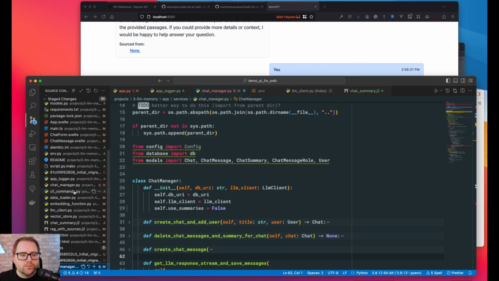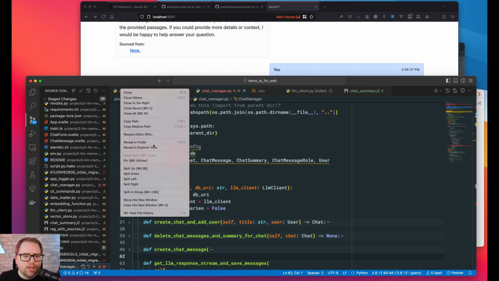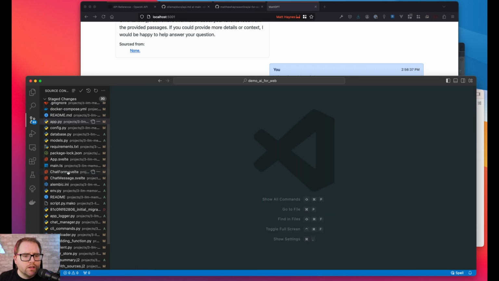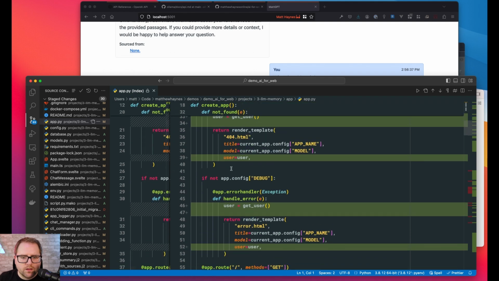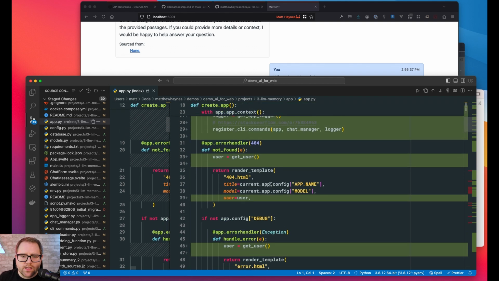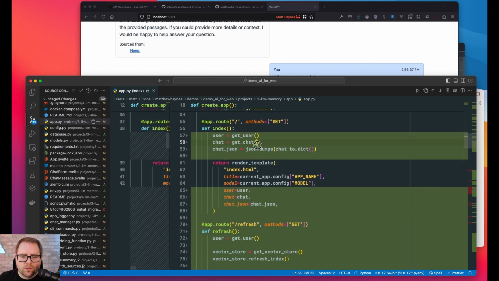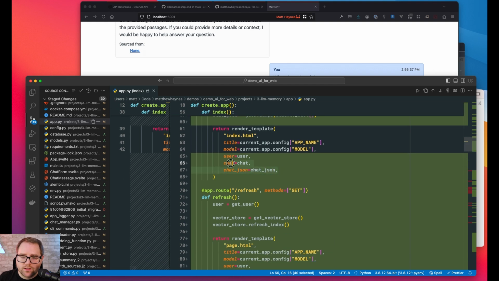So let's take a look at some of the implementation details we glossed over. We already covered all the Python stuff. So I think the only other things we really need to cover is just the JavaScript code changes. Those will be quick. They're really minor. The most notable change is how we're passing in the data. If we take a look here in our app file, and we take a look at the index, what we're doing is we're serializing the chat to JSON, and then we're passing that in to our template.